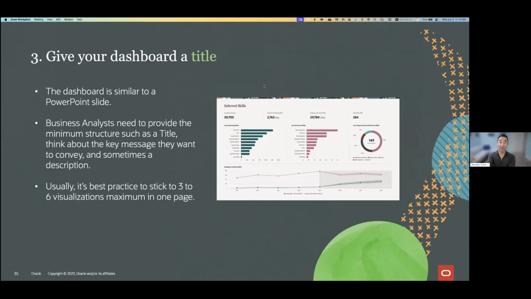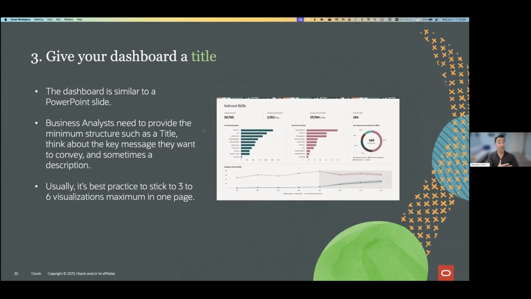Give your dashboard a title. Same thing, a lot of people put dashboard, but the first thing we do when we look at it is say what it is about. You cannot imagine the number of times I work with CFOs, with CIOs, and the first thing they say when they see a dashboard is, what is it about? What am I supposed to look at? So first, make it like a PowerPoint. Put a specific title. Bonus point if you put a description. Bonus point if you put a footer. Bonus point if you put a little description for each visualization. It helps to put some context to your data visualization.